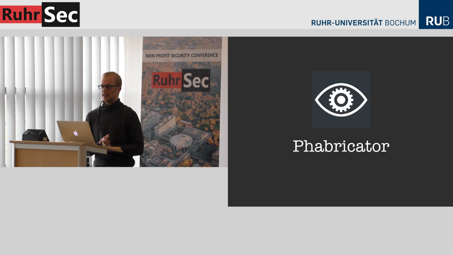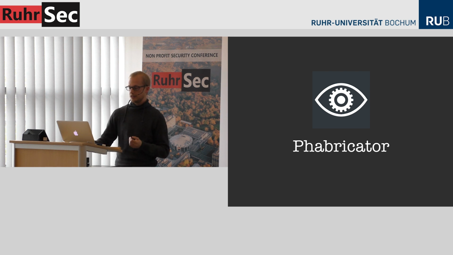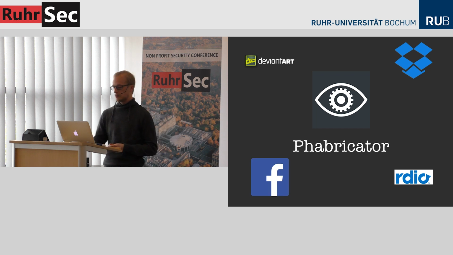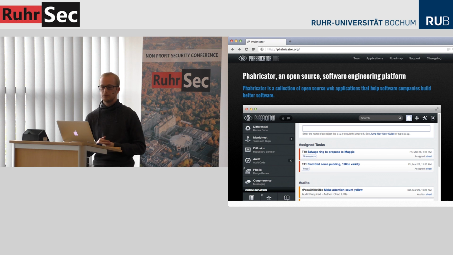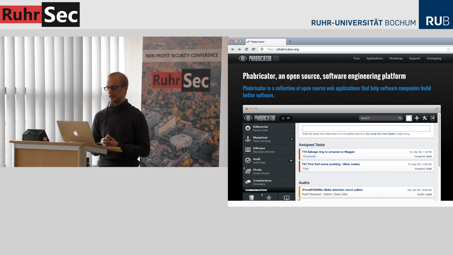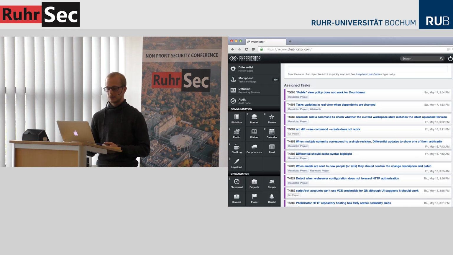Has anyone heard of Fabricator before? It's some project used by Facebook, as well as some other big companies. It's actually an open source project by Facebook itself, and it's what they use to manage their own software and their source code. It's very similar to GitHub. It hosts your Git repositories. It gives you a nice interface for issue management and code review and things like that.